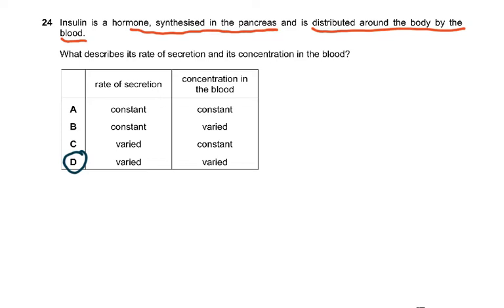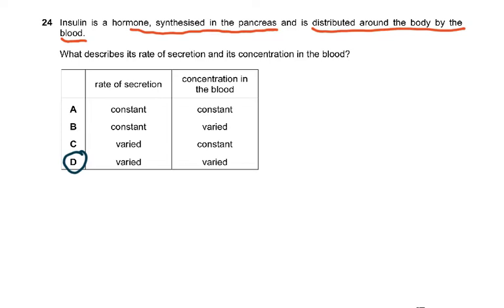If I've had 2 to 3 or 4 gulab jamuns, well, they're very, very sweet. So the insulin is going to be produced in large amounts. But if I only had half a gulab jamun, then not so much insulin is going to be produced. Or if I had maybe 2 rotis, as compared to only half a roti. So rate of secretion is varied, depends upon how much glucose is present in the blood. And the glucose present in the blood is varied also because it depends on how much you've eaten. Have you thought this is the last meal of the century and you're eating like a, I don't know what, don't want to name that.